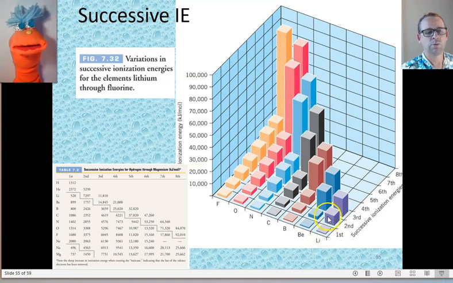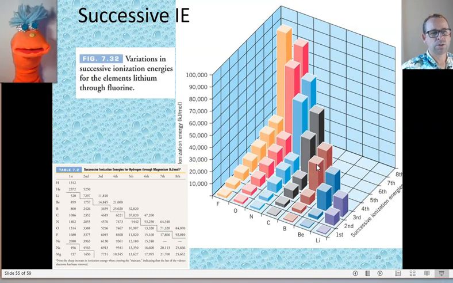For boron, the first three require a lot of energy and increase, but look at the jump between the third and the fourth. So what do you think? Why are we seeing this specific jump from, in the case of fluorine, the 7th to the 8th electron? Oh, I think I know. You do? How do you know?